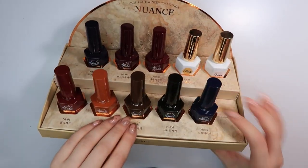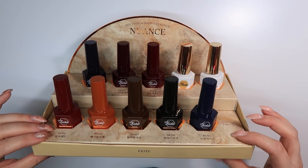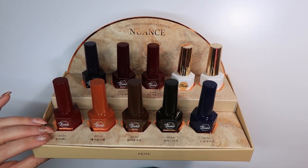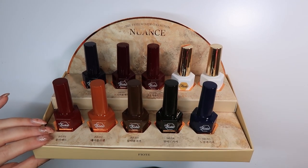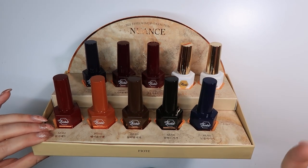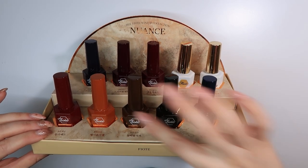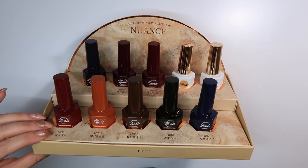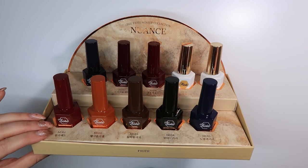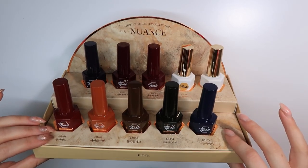And again, all the colors are going to be slightly sheer. They are called syrup gels, which means they have a syrupy kind of look or consistency. And that just means that they're supposed to be really great for ombreing, gradient nails, nail art. They just have a different, more unique look.